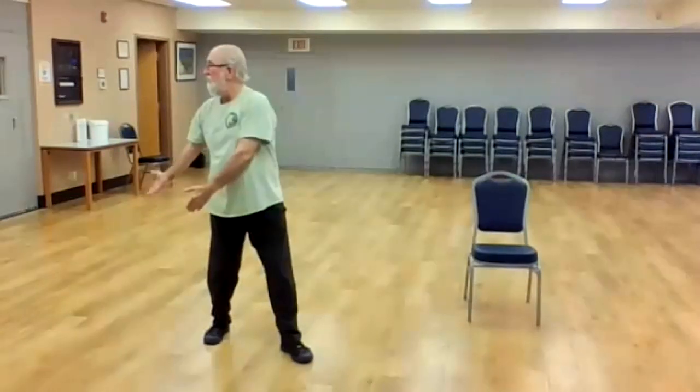And time for the ward off and grasp the peacock's tail. Step, keep the ward off. And remember, as we grasp the peacock's tail, think of your imaginary opponent. You're grabbing your opponent by the shoulders and you're pulling him down to the ground. Follow the right arm up until it comes down and meets the inside of the left wrist. And you're going to turn and push in the direction of your left foot. As here comes another monkey, another imaginary opponent, you're striking them, rocking back, and pushing them away.